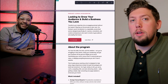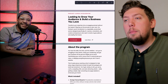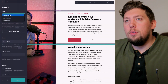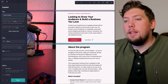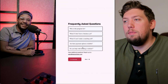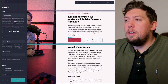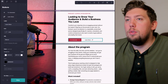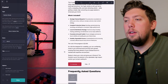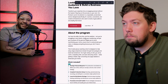Essentially, because it's a one-page website builder, we mimic what it feels like to click on buttons and open up new pages. And we do that by this control element. We click plus, we add a control, and then we choose section break. And what that allows us to do is on our page to go ahead and click FAQs, and then we find ourselves on the FAQ page. So for example here, learn more, this button goes to the about section break, and this is the about section break. So anything below here until the next one is like the about page. So it's important to know when you're building out a Card site.